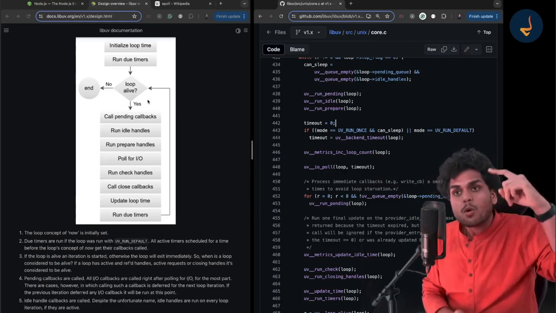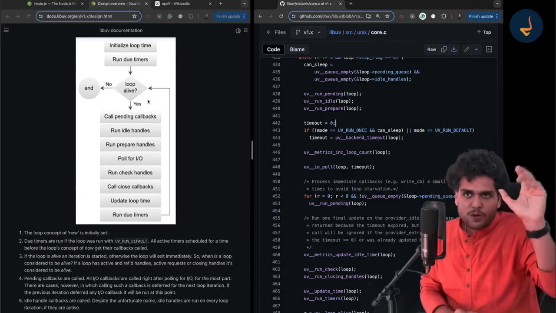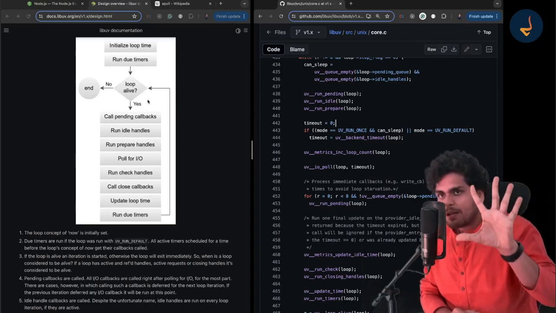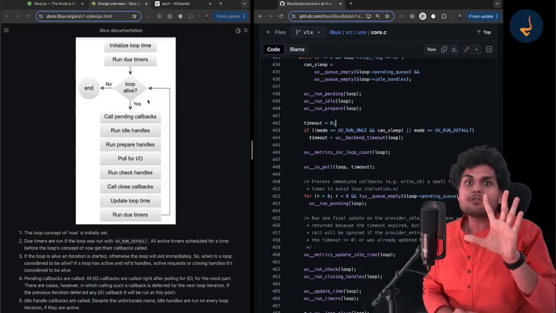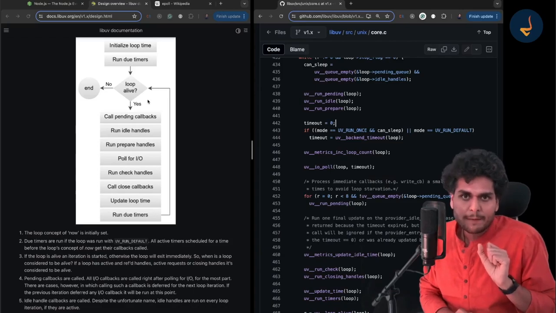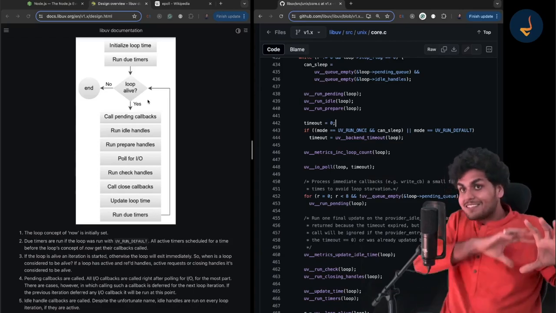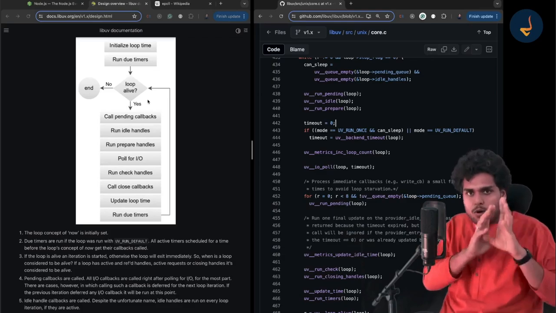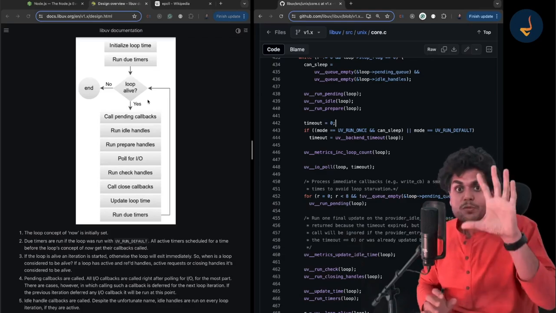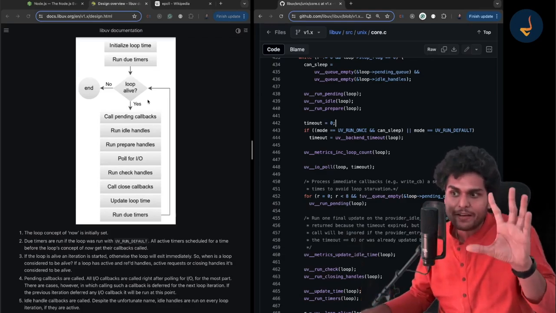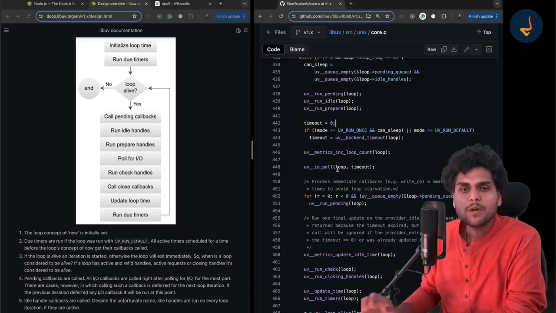So libuv knows that the timer will expire after 5 seconds. So libuv calculates that if there is nothing available in all the callback queues, then I have at least 5 seconds when I can wait in the IO poll queue.